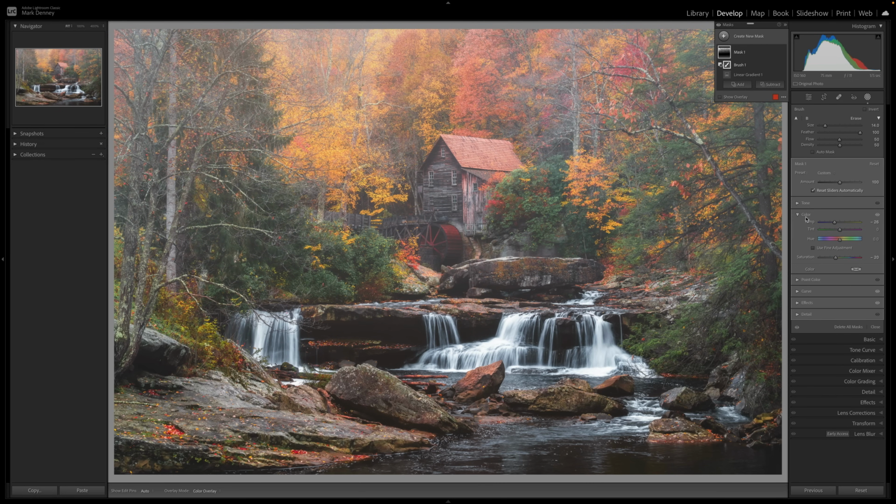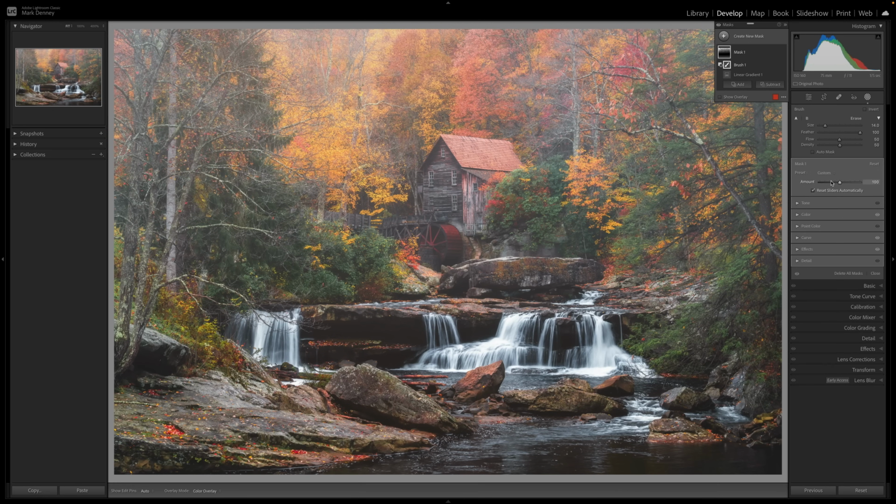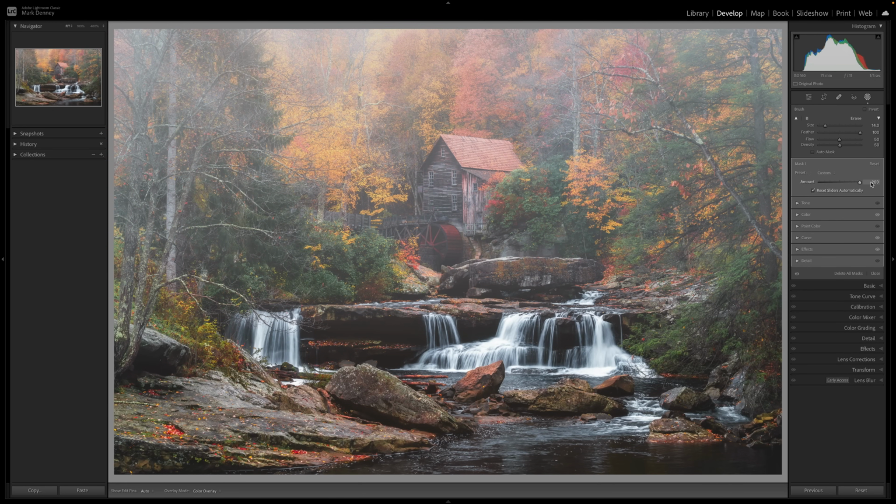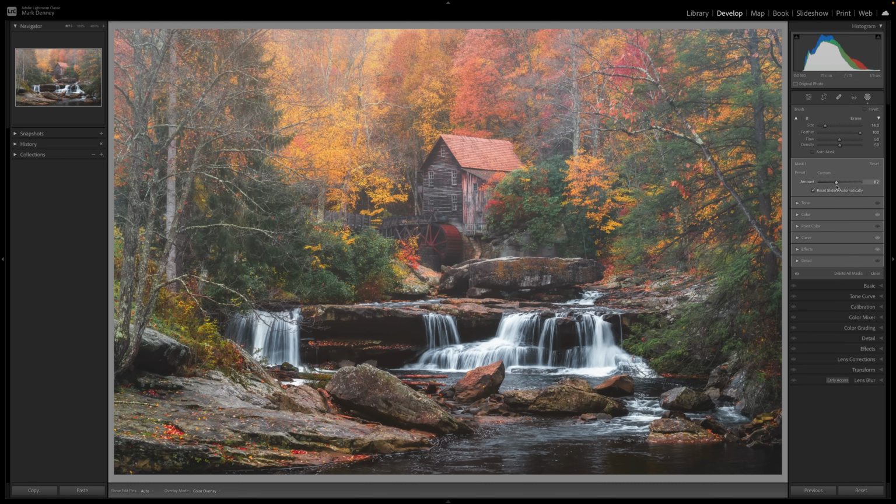And as I toggle this on and off, you can really see what that did up at the top right there. Now the best part here is that you have the preset slider, which gives you the ability to change the overall effect of this entire mask. And it's super, super powerful. So I'm gonna come up here to the preset slider and we can turn it all the way up. We can bring it all the way down. What I like to do is usually somewhere, I don't know, maybe around 60-ish. It's kind of the go-to area where I like to put this. So maybe about right there.